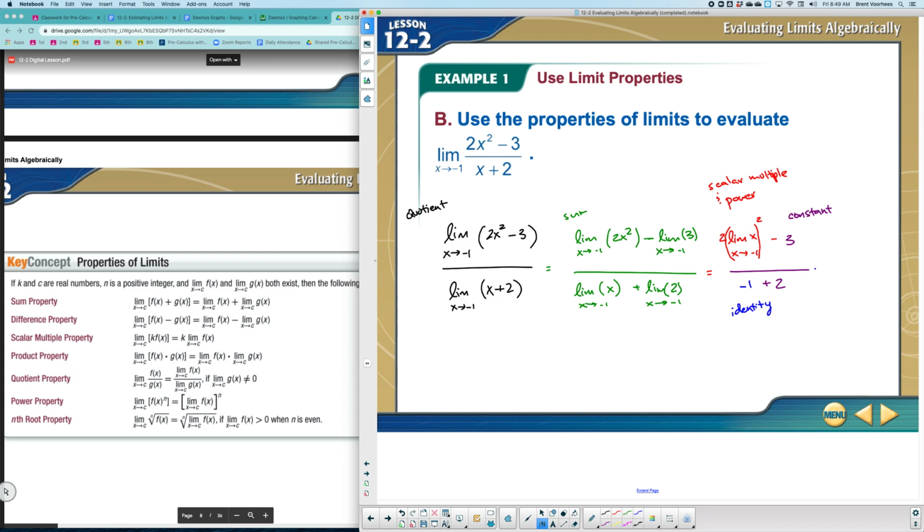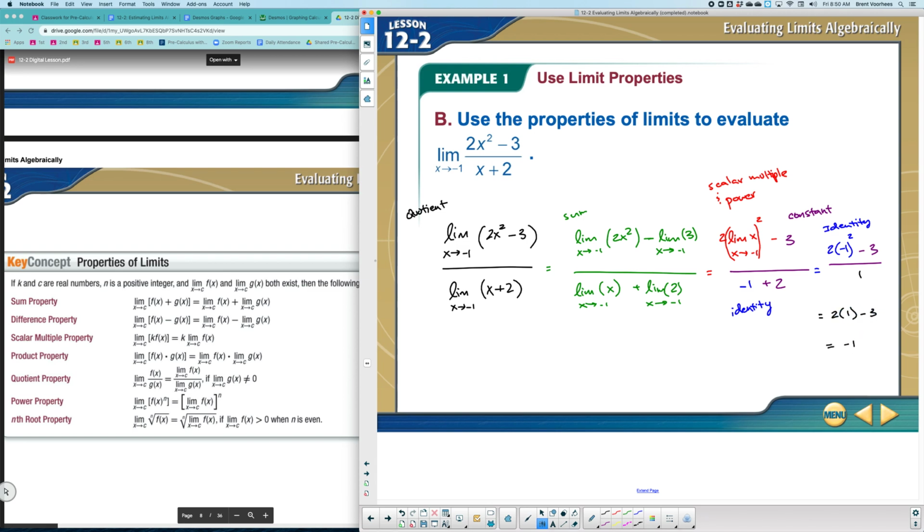And so now if I wanted to simplify this, I can go one more time. That identity function on the first limit will be, that value is a -1, so it'll be 2 times -1 squared. That's identity. And then we'll subtract the 3 over, and I'm just going to simplify this. -1 plus 2 is the same thing as 2 minus 1, which is 1. And so dividing anything by 1 doesn't change it. So this value will end up being -1 squared, which is 1. 2 times 1 minus 3. Go ahead and put the equal sign right there. And 2 times 1 is 2 minus 3.